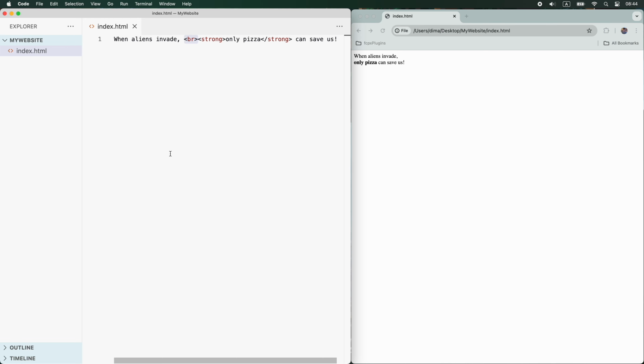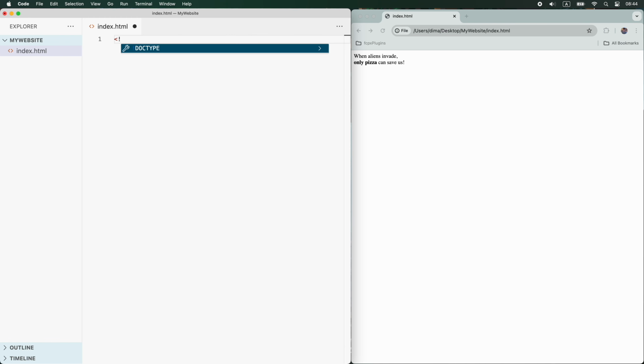Now let's structure this page properly. Every HTML page follows a certain structure, like a blueprint. A well-structured HTML page helps web browsers render your page correctly and makes your code more readable. Let's remove this for now. Okay, every proper HTML page should start with a doc type. It goes on the first line.